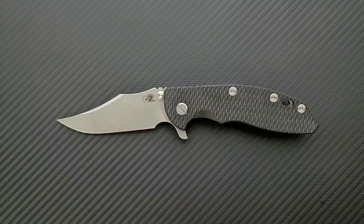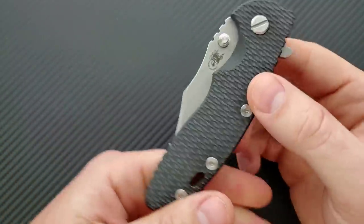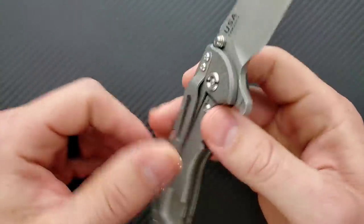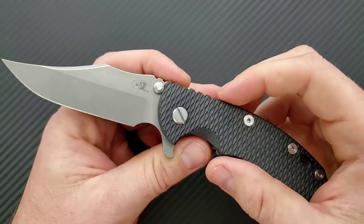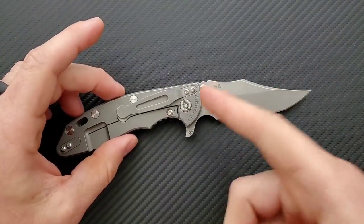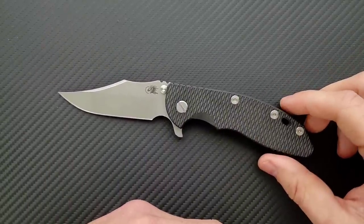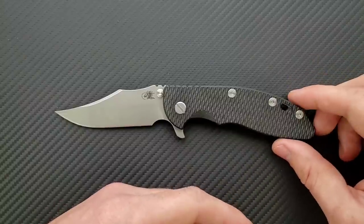This is the same Generation 6 XM18 that we've all come to know. If you're not familiar with Hinderer Knives, they make folding knives in the United States using premium materials such as titanium and, in this case, CPM 20CV. Everything is made in-house through Hinderer Knives except for, I think, the bearings that come in the Tri-Way Pivot System. The Tri-Way Pivot System — this knife comes with all the hardware you need to switch out the internal pivot from a bearing system to a washer system to a nylon washer system, so you can kind of have what you want.